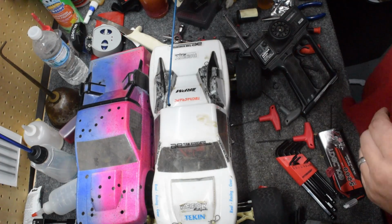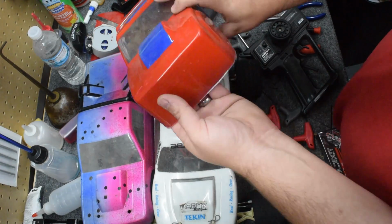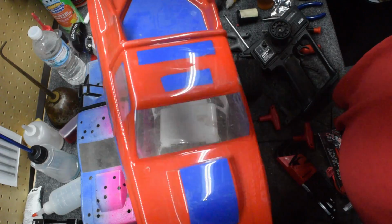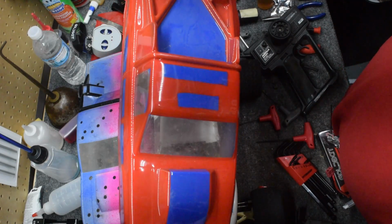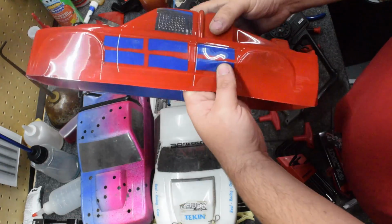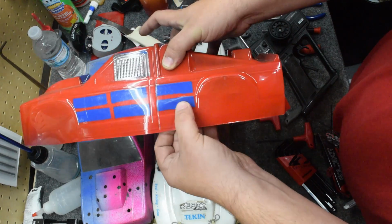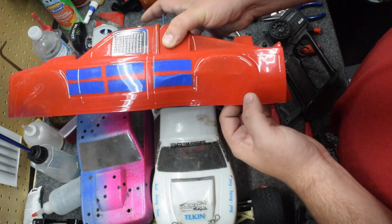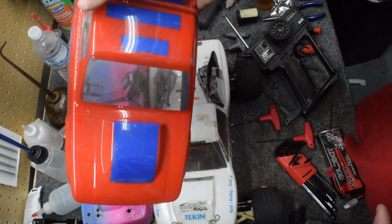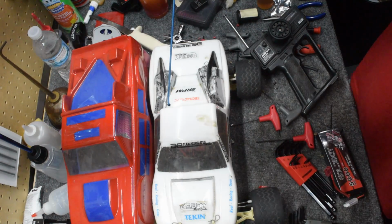And then I have an original Team Associated number 6131 body that has not even been cut out. That still has not been ran. My father painted this, I have no clue how long ago, and it's got some damage from being in storage. I can probably take a heat gun and get that to bend out and get rid of that crease there, but this is an original body from the early 90s that has never been mounted on a vehicle.